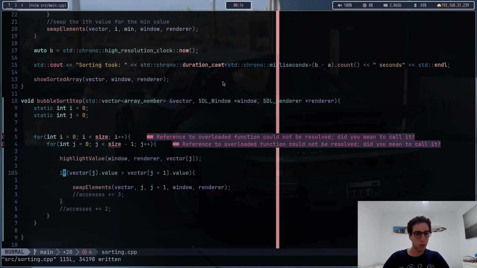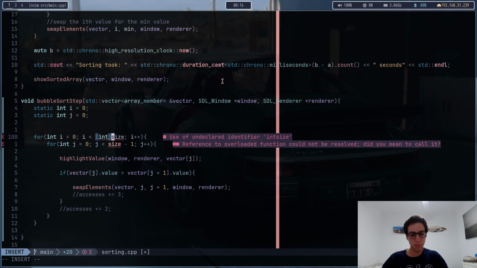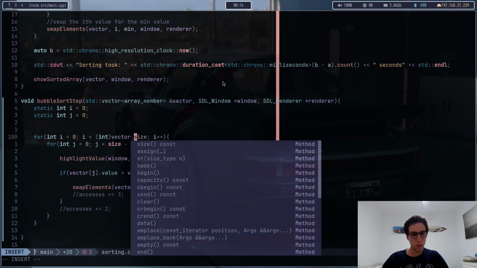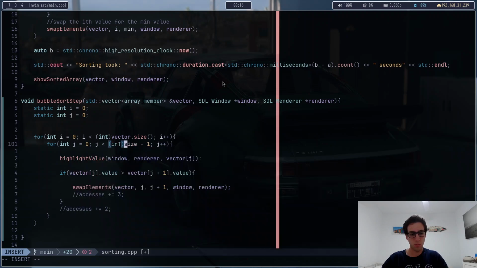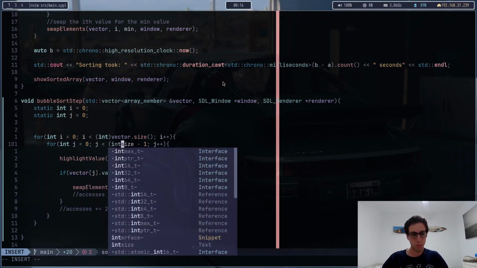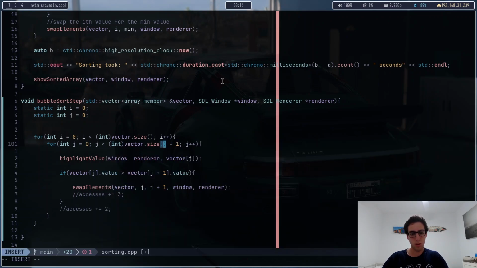This goes out as well, and size should be int vector dot size. Size. Right. So here I need to do a couple of things.